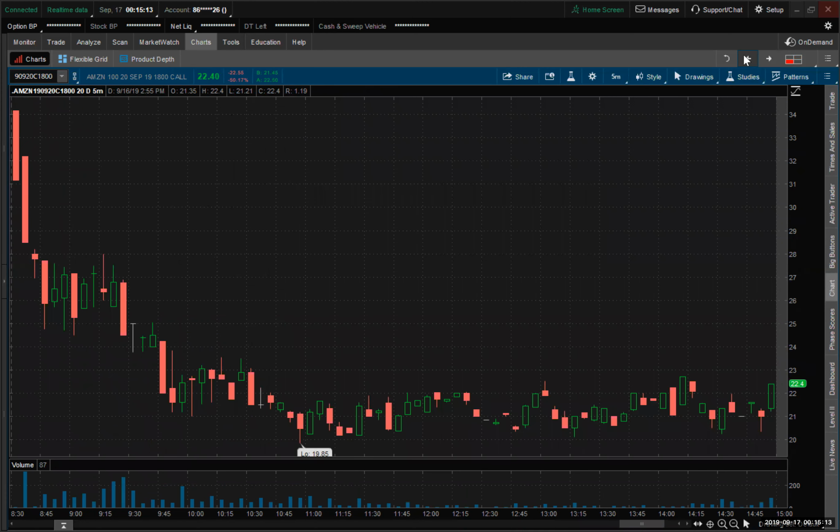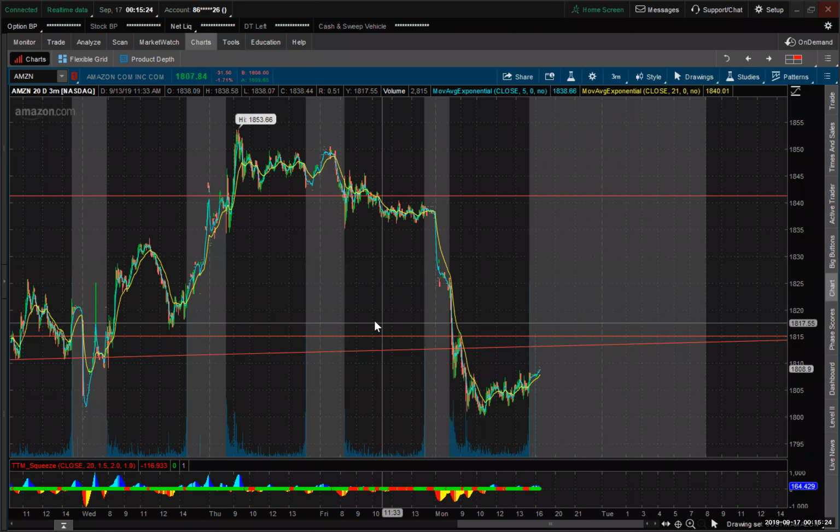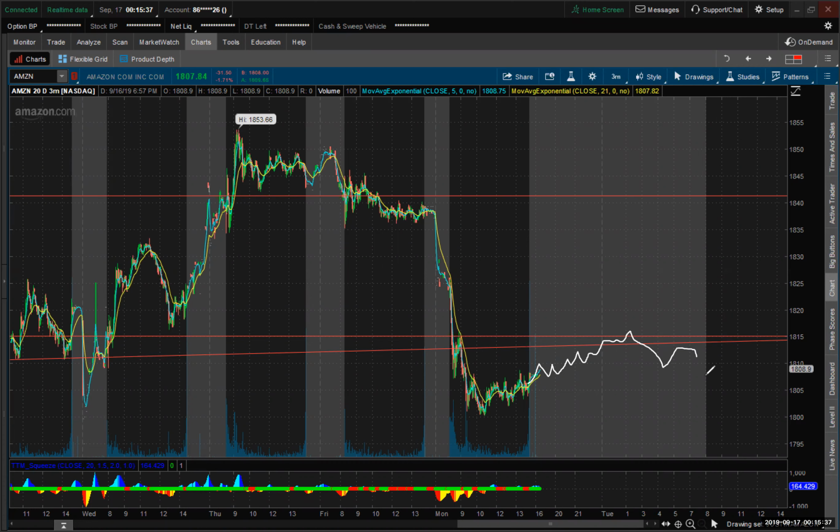So if it does move up and then roll over. And what I'm picturing there is, actually, let me do this first. Yeah, what I'm picturing here is this looks more like a flag. And so if we can do some more chopping around, something like that, then tomorrow's range would probably be something like this.